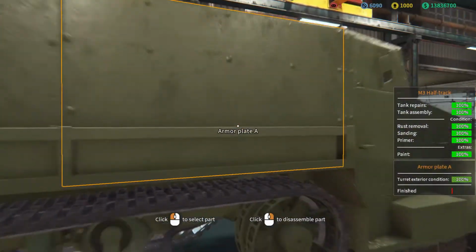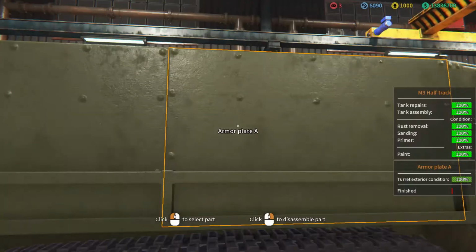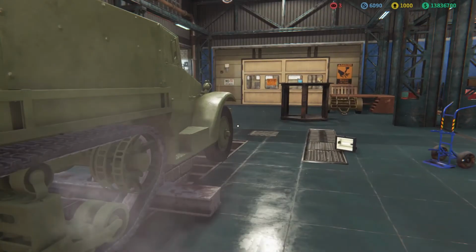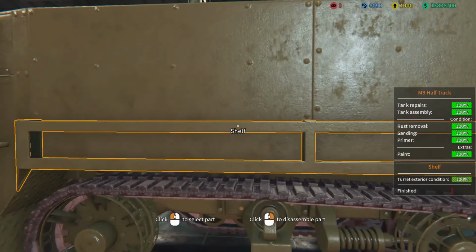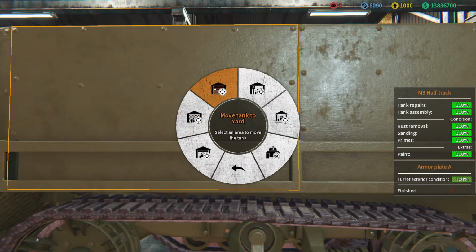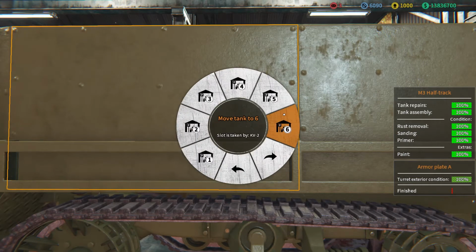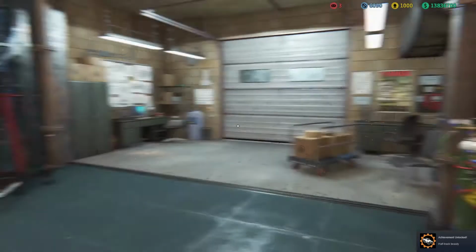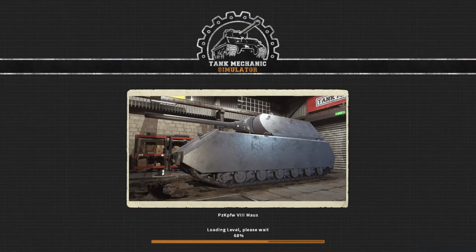Alright, so I'm gonna go quickly find a spot for this beauty in the museum, so I'll be right back. Alright, now there is a spot marked, so we are going to move this tank into that spot. Museum. Move tank to spot 11, the Halftrack Beauty. Alright. Yep, that was right. That was the name of the achievement. Alright, so this always takes a little while. Come on, you can do it.